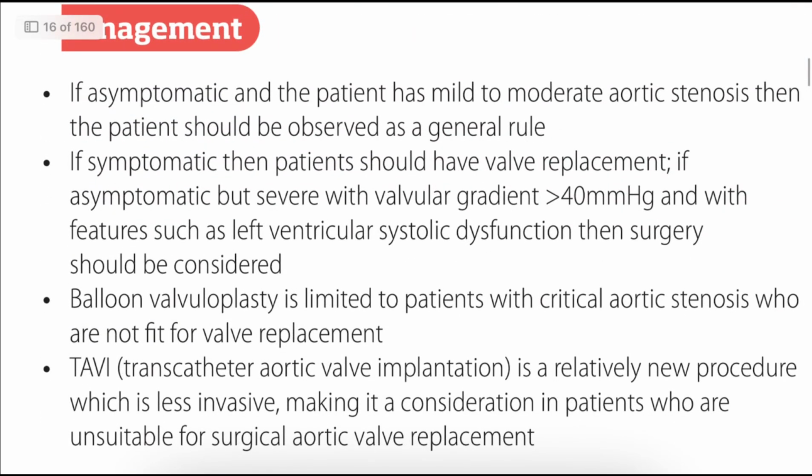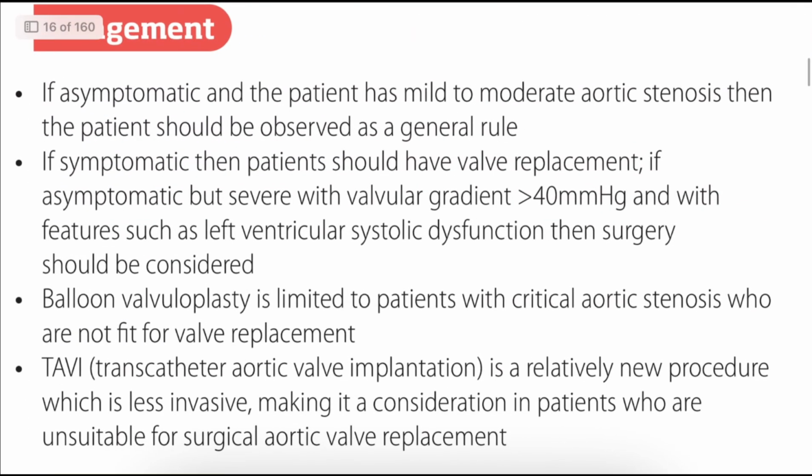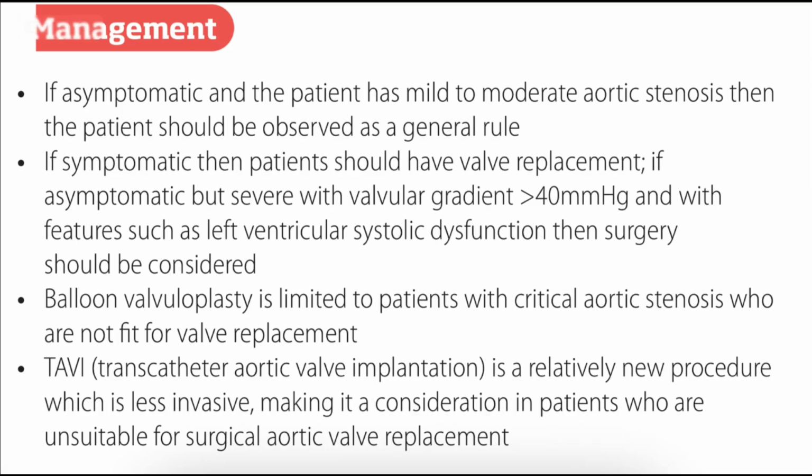Okay, so in management, if the patient is asymptomatic and has mild to moderate aortic stenosis, then the patient should be observed as a general rule. If symptomatic, then the patient should have valve replacement. If asymptomatic but severe, with a valve gradient greater than 40 mmHg and with features such as left ventricular systolic dysfunction, then surgery should be considered.